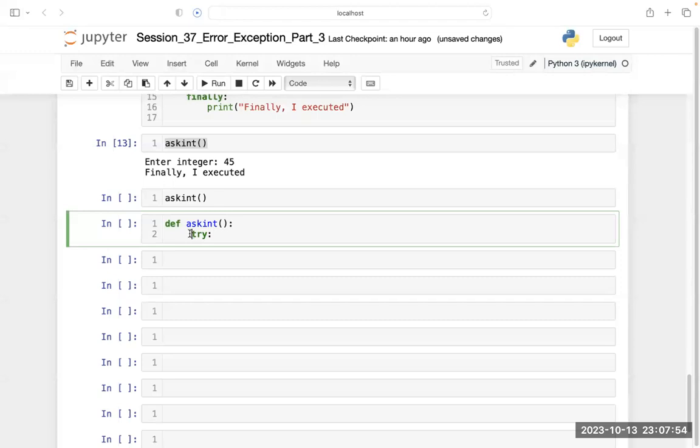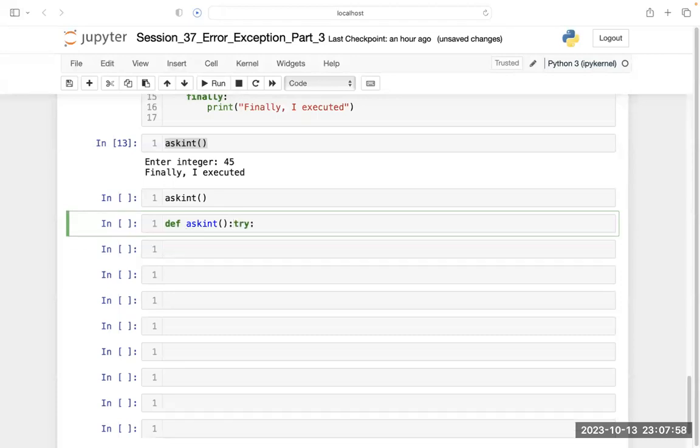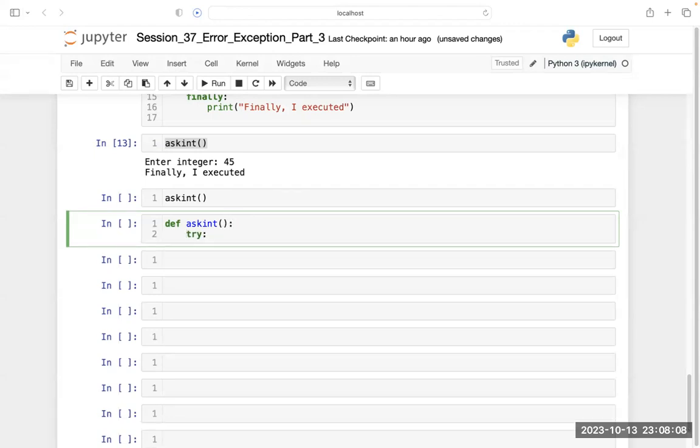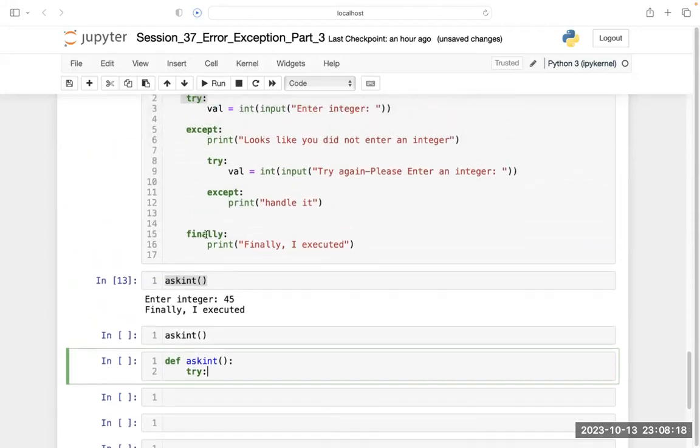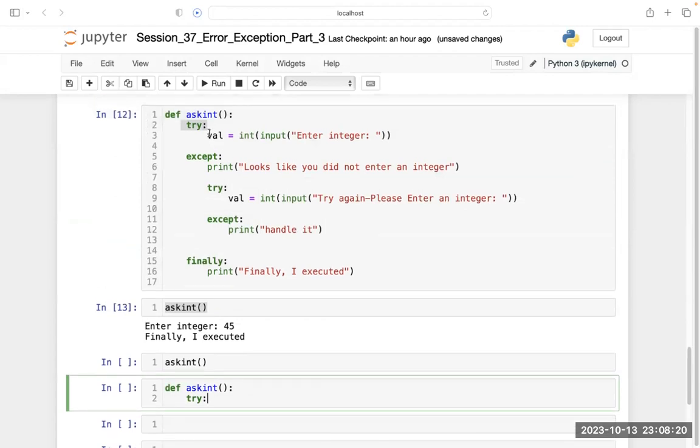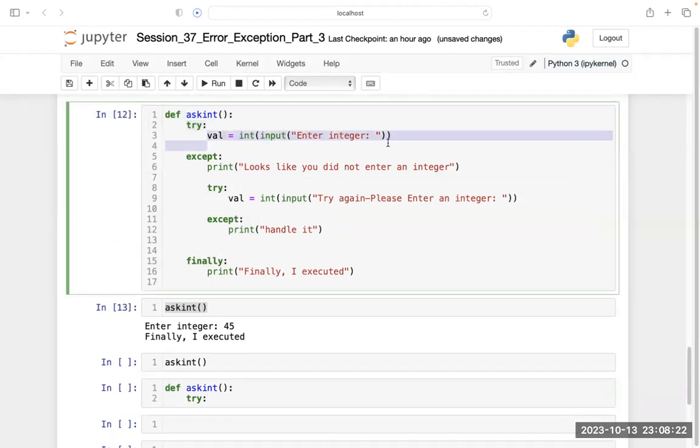Or if you want, you can simply also do it like this. You can press the back button, come here and then press the enter key. It will automatically take this indentation, this 4 space gap. Then after try, what you want to write, you want to write this thing.